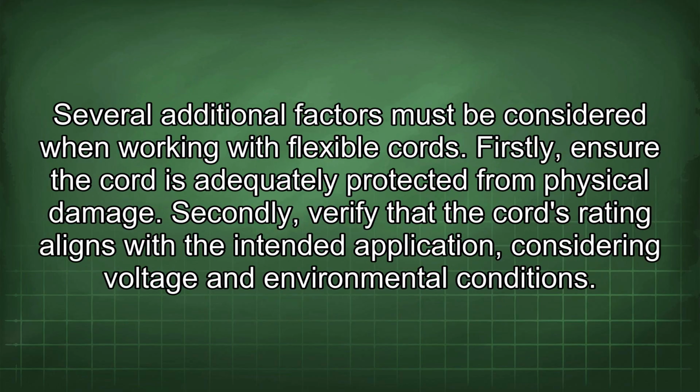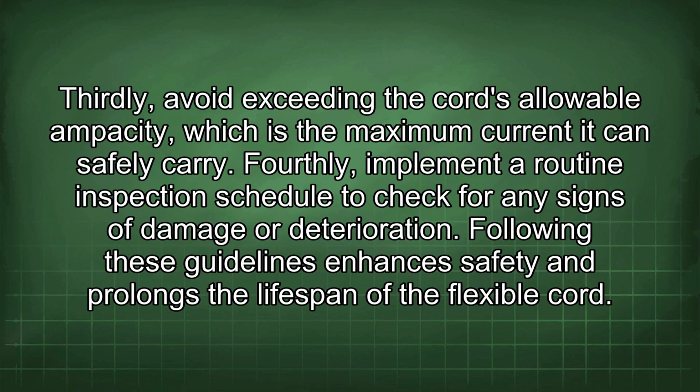Several additional factors must be considered when working with flexible cords. Firstly, ensure the cord is adequately protected from physical damage. Secondly, verify that the cord's rating aligns with the intended application, considering voltage and environmental conditions. Thirdly, avoid exceeding the cord's allowable ampacity, which is the maximum current it can safely carry. Fourthly, implement a routine inspection schedule to check for any signs of damage or deterioration. Following these guidelines enhances safety and prolongs the lifespan of the flexible cord.